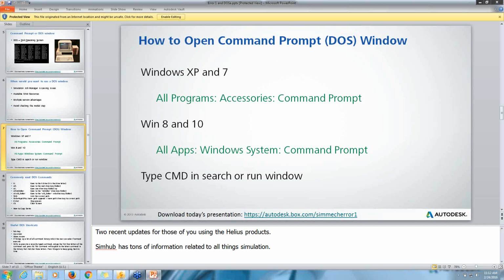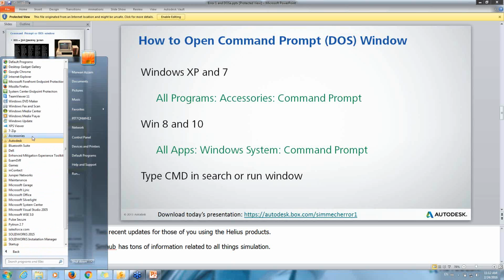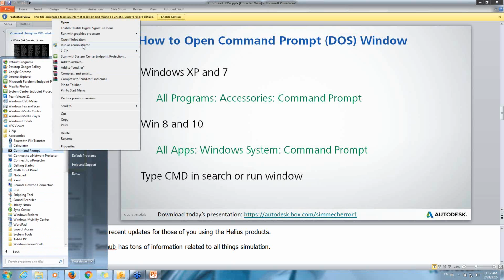So here we have Windows 7. If you go to All Programs, I actually have a shortcut for it here, but it's sitting under All Programs, Accessories, Command Prompt. If you want to switch between versions and run regall, you actually have to run it as administrator, so you right click and go to run as administrator.